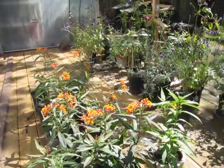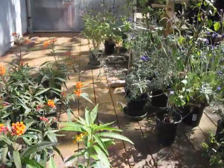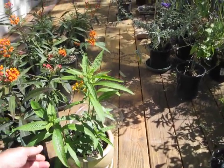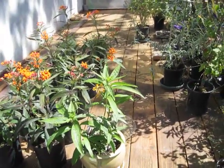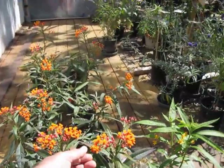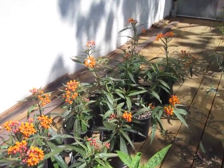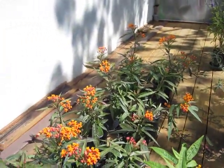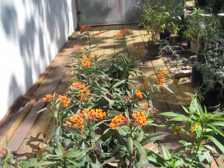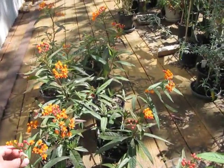These are my Curasavica plants obtained as small stems from Live Monarch in the mail — they put all 12 in a box no bigger than about that size. I also have one plant I purchased, also a Curasavica but a silky yellow variety from Island Seed and Feed. It looked kind of sickly for a long time, but I transplanted it in a bigger pot, took it inside for several weeks, and it really came back nicely — probably my best-looking Curasavica now. The others are plain Curasavica with yellow inner flower and orange outer flower. This is the only one that hasn't flowered yet; the other eleven have flowered. I thought more butterflies would come by as the clusters broke up in late February, but there haven't been as many as I thought, so you don't see caterpillars eating the leaves at this point.